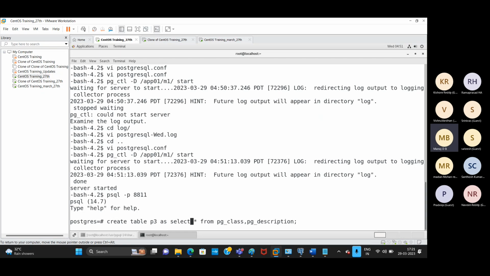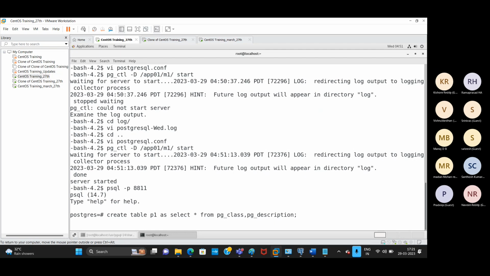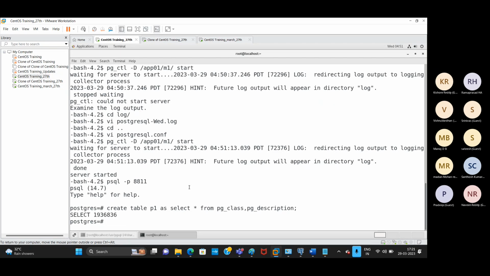Here I'm going to create a table, P1. Yeah, so I'm going to create P2.